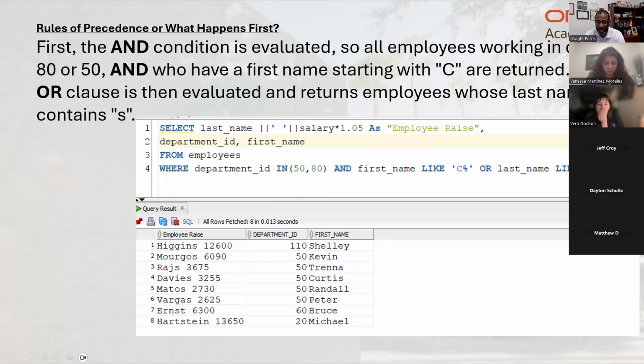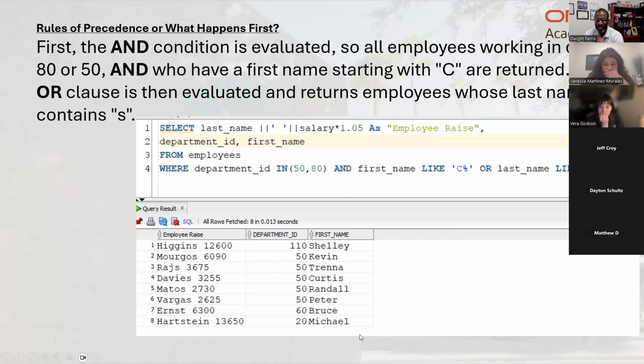If you're looking at the where clause only, can you see how this result matches what we're attempting to reproduce in the select query? So department IDs in 50 or 80 and first name like C. So we have 50, but look, we have department ID 50 here, but the first name.